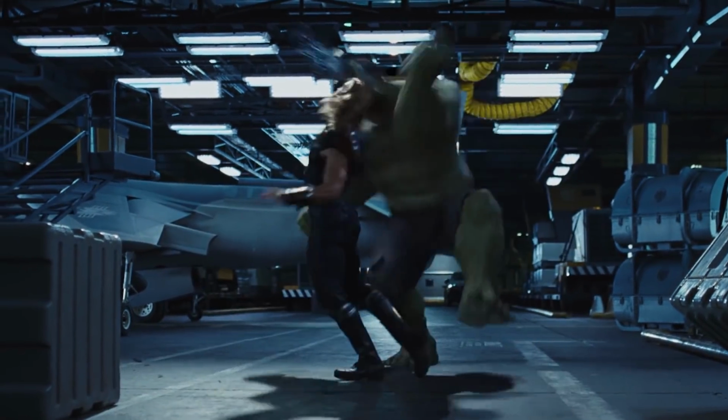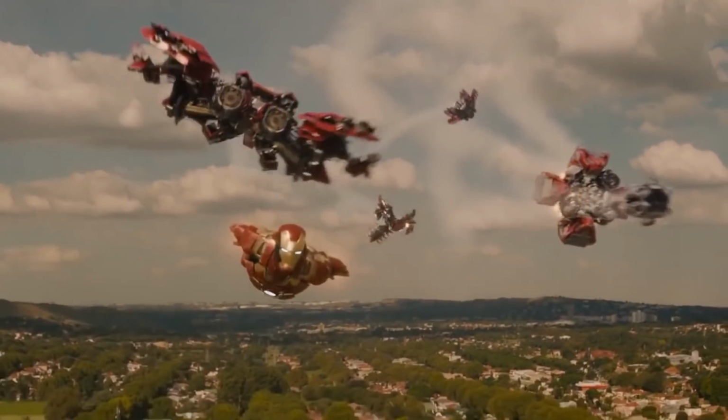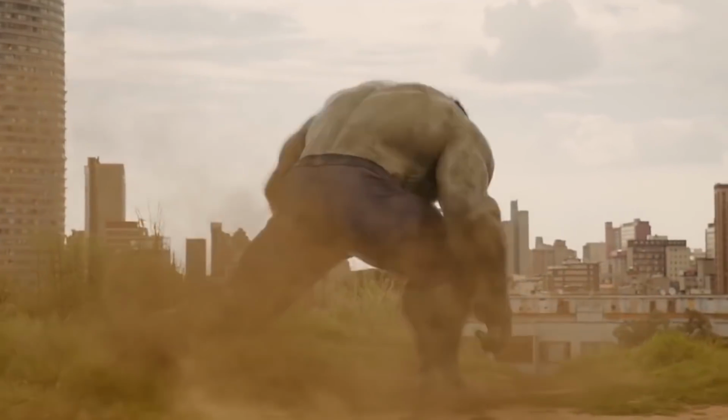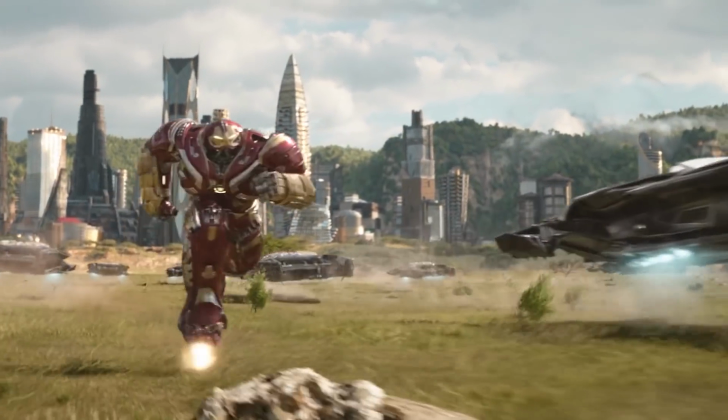In order to even the odds a bit, Stark and Banner teamed up on a suit of armor. Dubbed Veronica in Age of Ultron, the Hulkbuster armor was designed for one purpose: knock out the Hulk. It's not an easy thing to do, but the Hulkbuster pulled it off. While the big green smashing machine was having a snit, it became Bruce Banner's ride defending Vision in Wakanda.